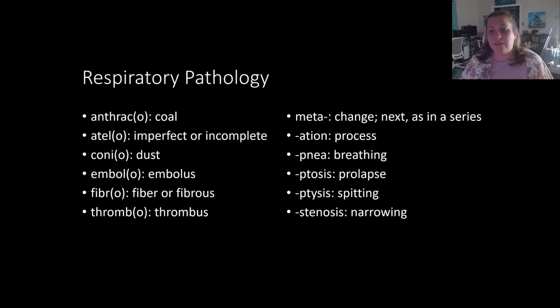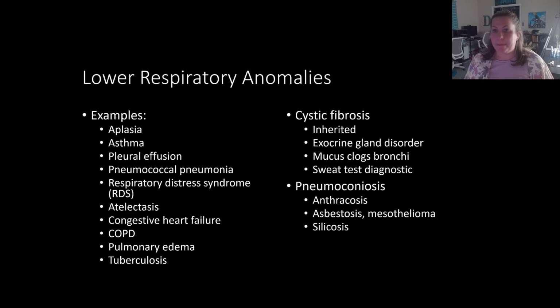So with pneumonia, we could see that we had lots of different ones like apnea, orthopnea, dyspnea, eupnea. Ptosis, we also could see that there's a prolapse in the diaphragm. So this would be like phrenoptosis, where we see that there's a diaphragm issue. I've already talked about ptosis, which is spitting. And then we have stenosis, which is a part of the term that's talking about narrowing. And so you can have tracheal stenosis, where the trachea is narrowing, or the hole that is getting smaller in that trachea. And so these are some of the terms we could use for respiratory pathology.